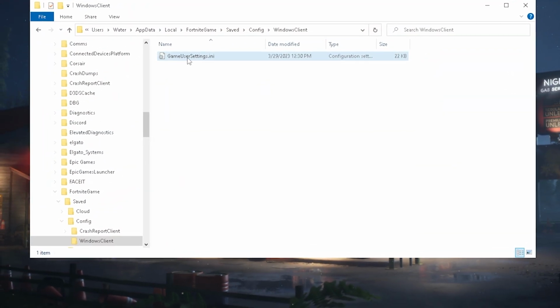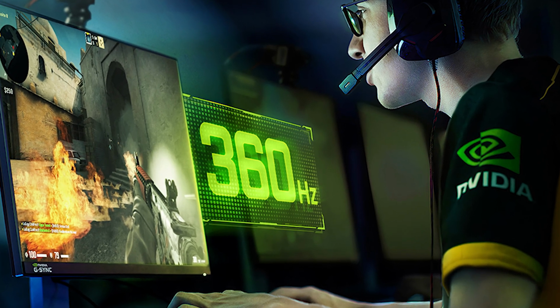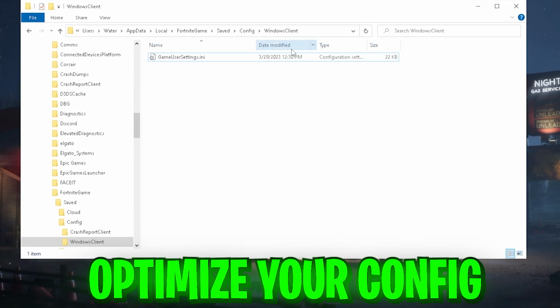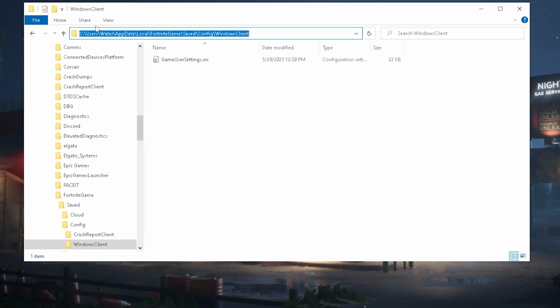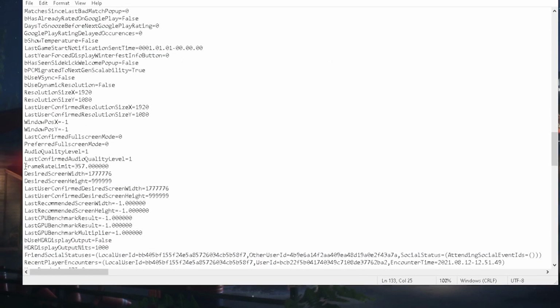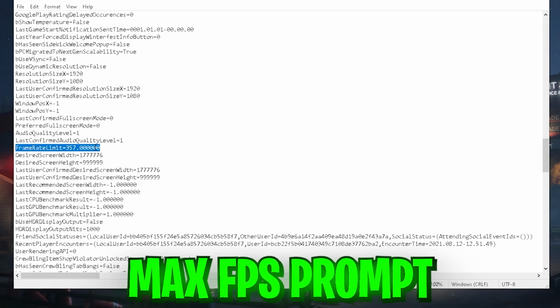And in case you guys are right now using a G-Sync compatible monitor, there's actually some extra steps which you can do as well. For me here right now, since I'm playing Fortnite most of the time, I'm gonna just simply go here wherever my Fortnite config is basically on my PC, which you can see right now here on top. For most of you guys, it's gonna be in the same folder. And once you're in here, you're going to search for the prompt, which is gonna give you the maximum frame rate which is available in the game for you.